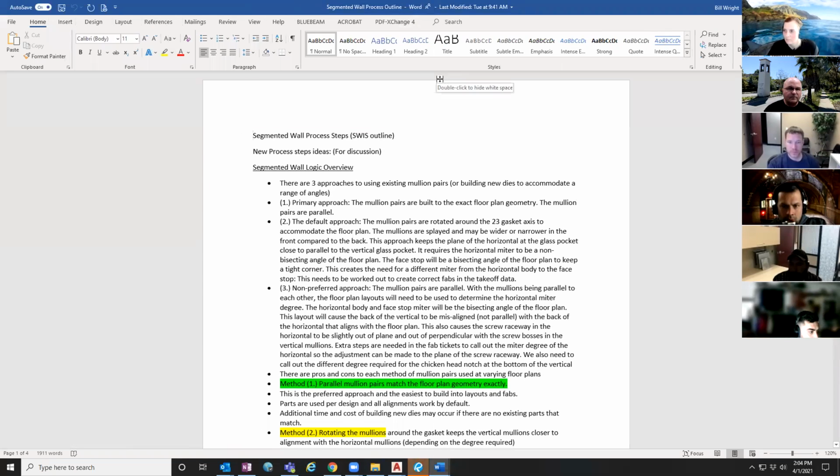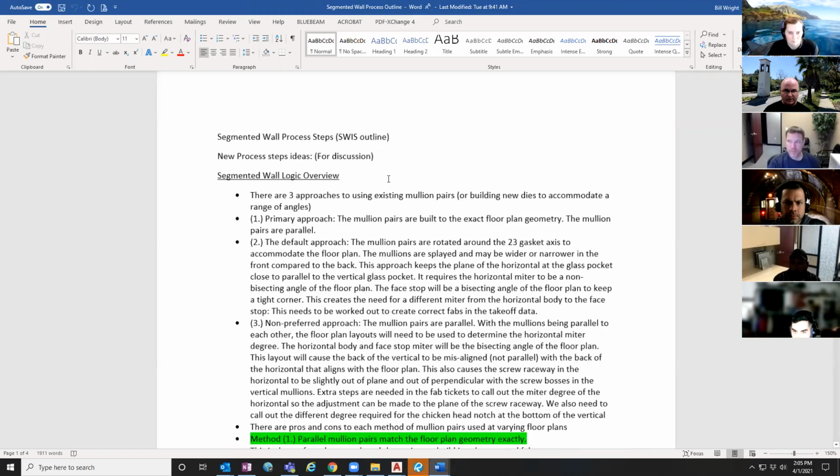Here it is. All right, so we're going to go over this. I want you to feel free to open your mic and ask questions as we start to go through. These are new stages. Some of these items are going to be in flux until we experiment a few times, but this will be the structure of the next time that we start on a building that has a segmented wall, that we would use this as our guideline.